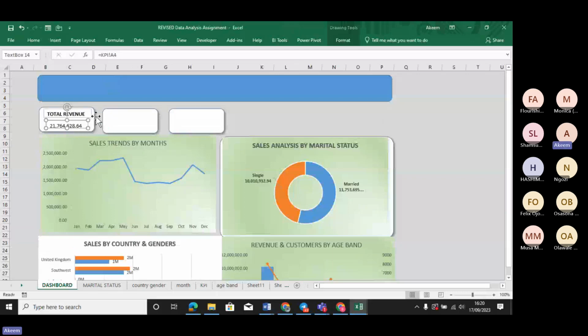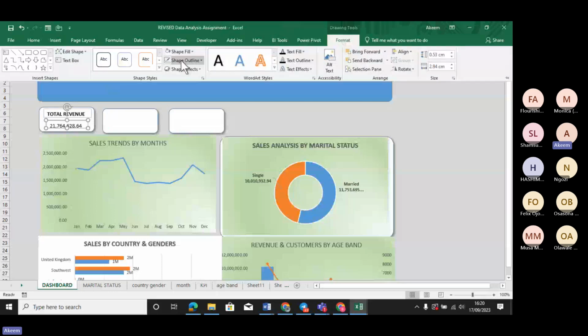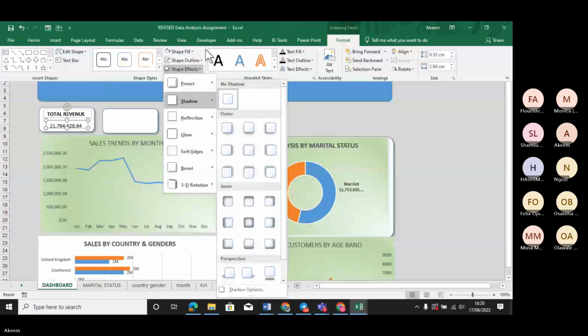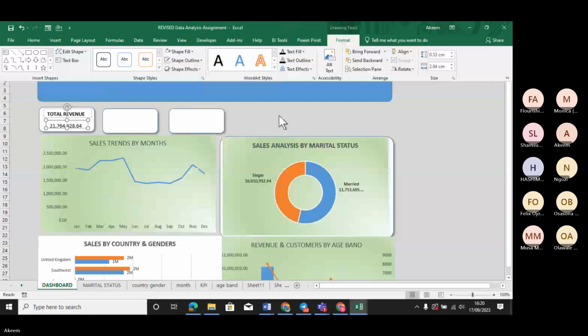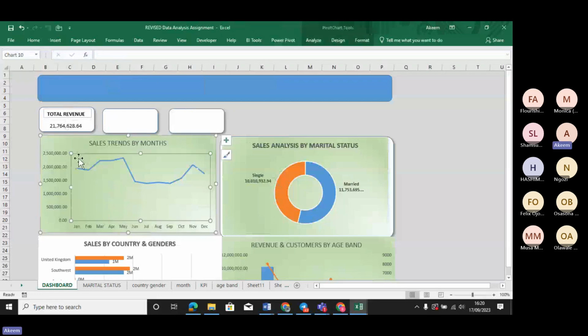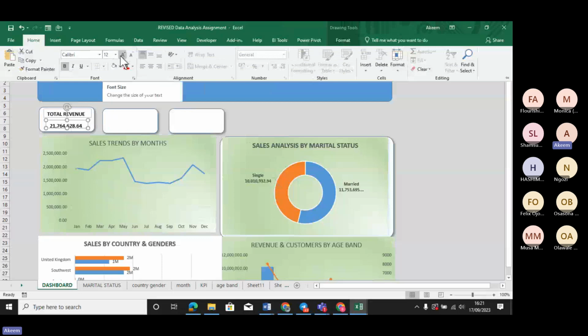I will do it again. Let me format this first. I want to remove the outline here. Remove the outline so that I don't see the line of that cell. Control B. I can increase the size of the font. Let's make it bigger.